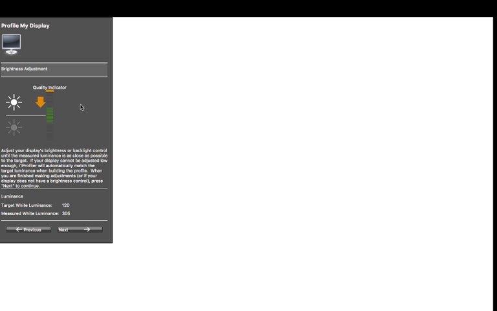The first thing that's going to happen is this. We said we wanted it to adjust the brightness of our monitor. You can see right here that my target luminance was 120. My monitor is measuring at 305 right now. That means my monitor is three times brighter than it should be. You can't edit if that's the case. You will never get your prints to look like your screen, ever, in this situation.